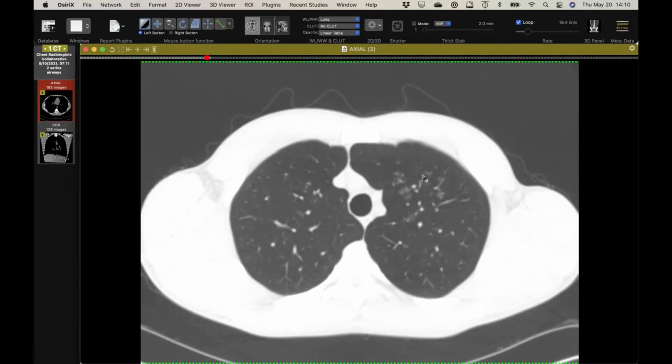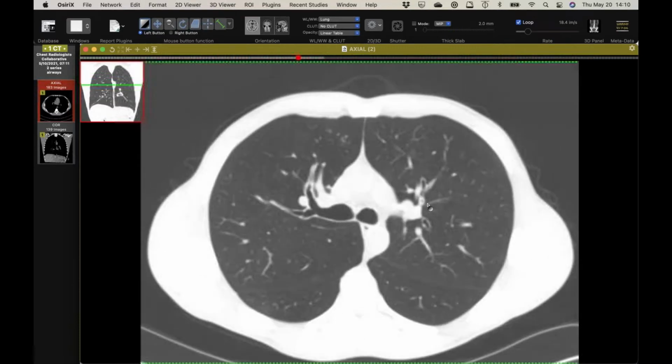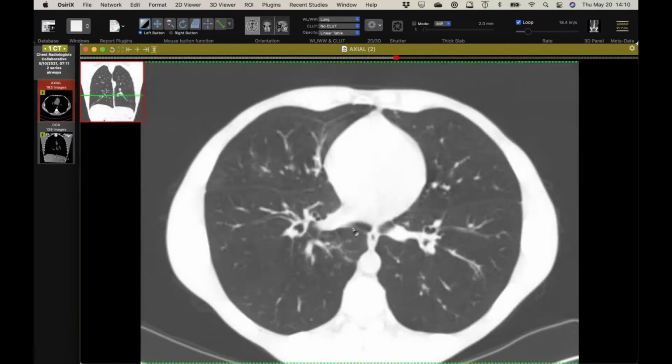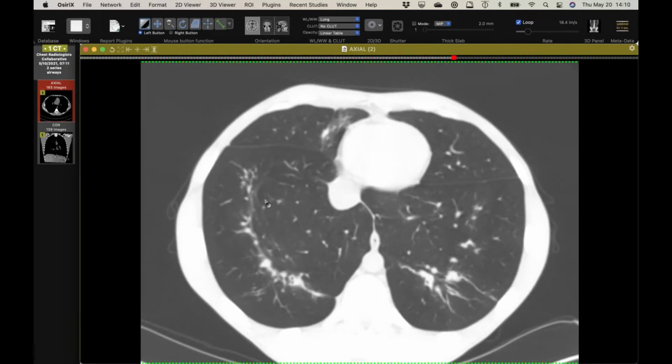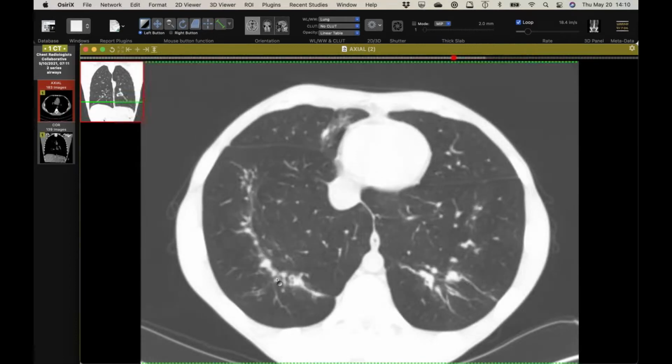And you can see the same kind of thing, albeit a lot less exuberant, little tree and bud. It's a little bit of bronchial wall thickening. These are thicker cuts, but I think you can still appreciate that. And as we go down, there's some mucus plugging, more small airways nodules, these interesting bands of atelectasis, but clearly another airway disease.